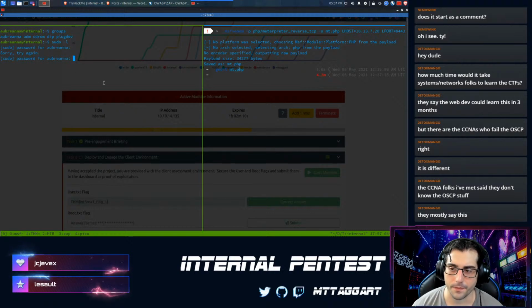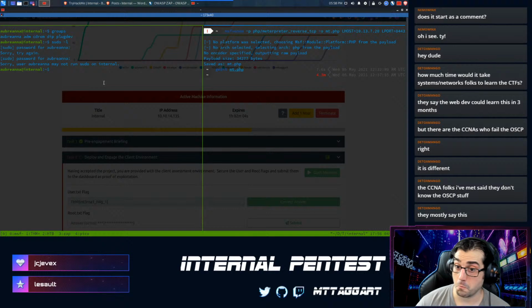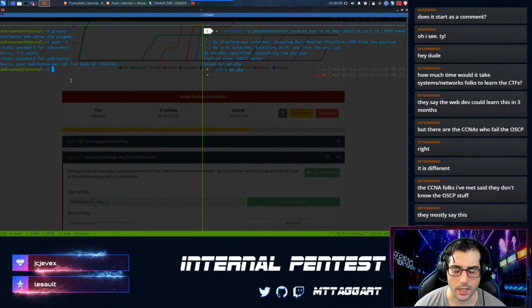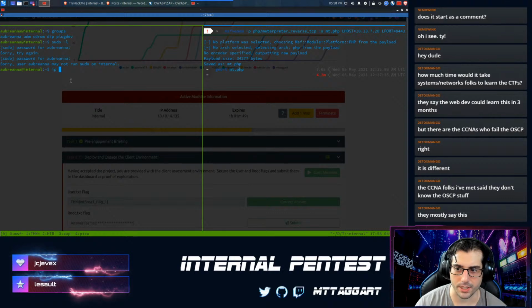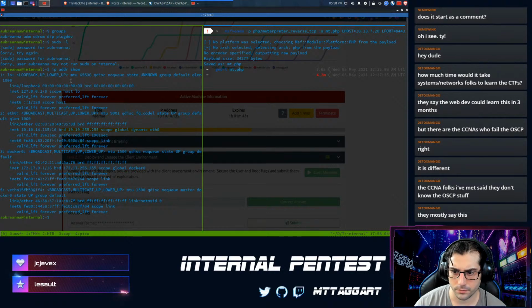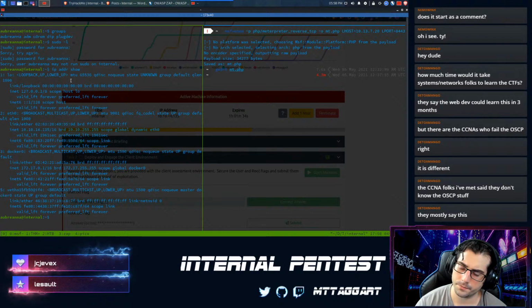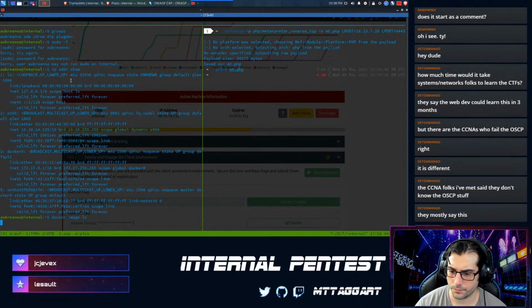The OSCP stuff, I mean, and just offensive security skills, are so rarefied that it's a little bit funky to have that expertise anywhere but there. There's no way.